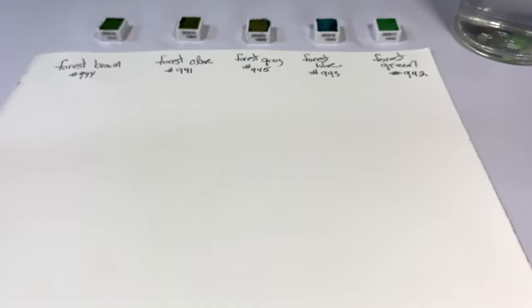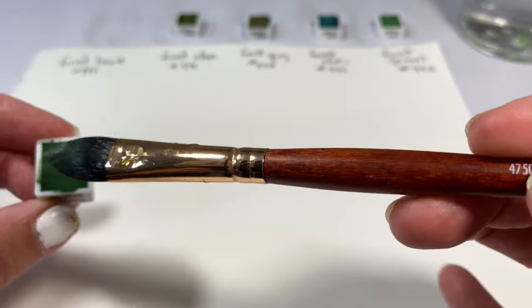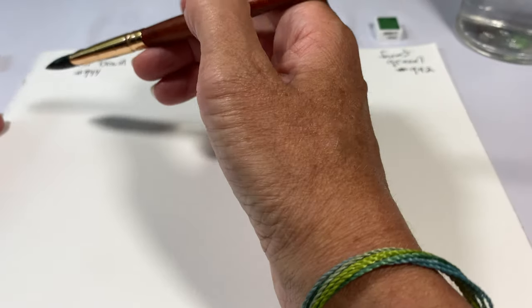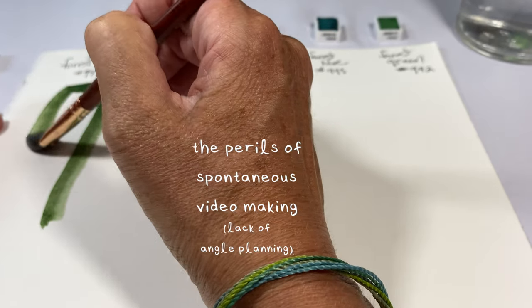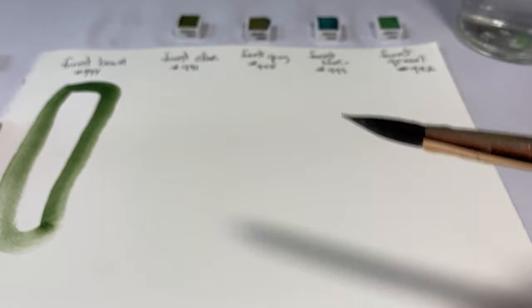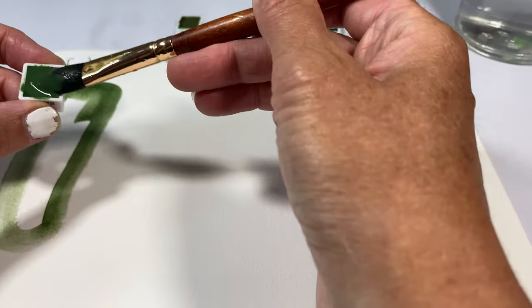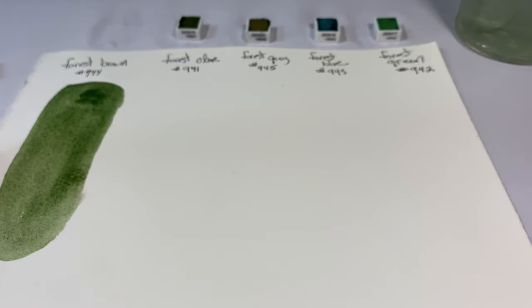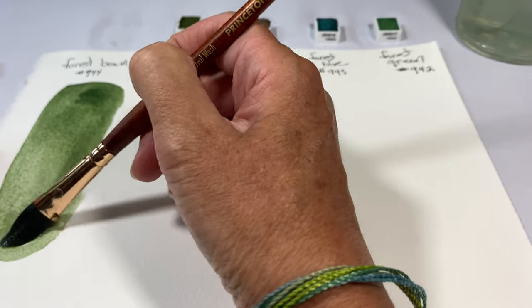Cat hair off of here. Okie doke. Soak my brush. I'm going to do it in the same order. We've got forest brown. Get a nice little swatch happening here. Yes, so delicious. This way I can get a little more pigment in, and I'm gonna get some harder edges. It's gonna be fun to try mixing these colors too, I think. Let's see what we can come up with.